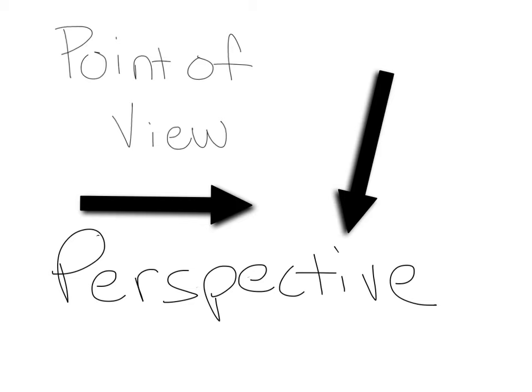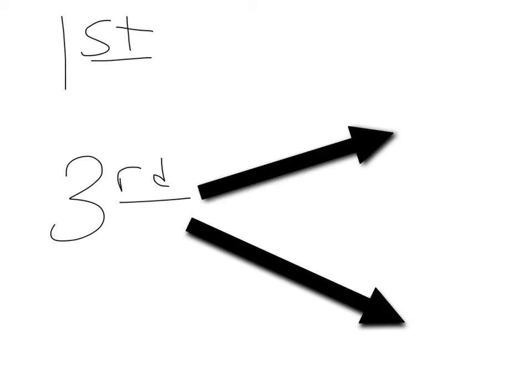Point of view is like that in a short story, except we're talking about the narrator. So, there's two general kinds of point of view that we talk about in short stories with the narrator, and the first kind is first-person point of view. First-person point of view is when the narrator is a character in the story. This means that you, the reader, are learning everything about the plot from that character. Now think how this would affect what you, the reader, are learning. Depending on where the character is and what the character knows, that is what you are going to know.